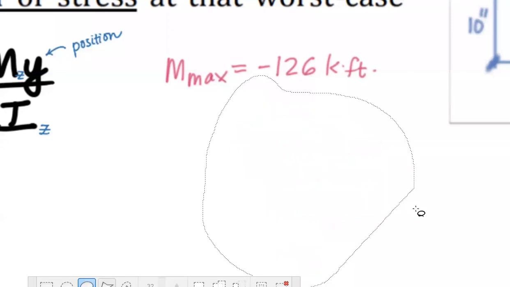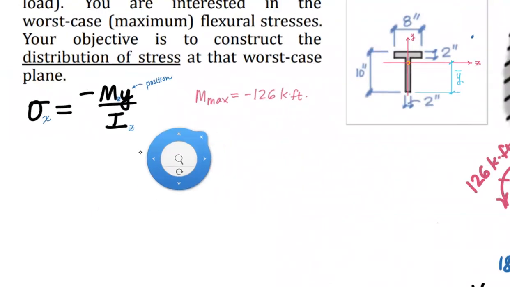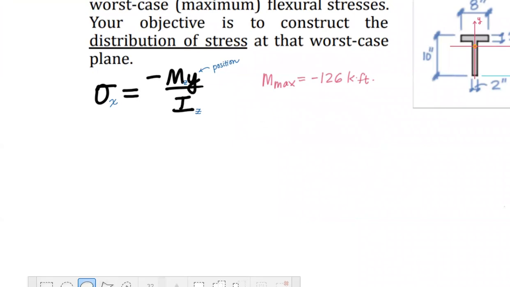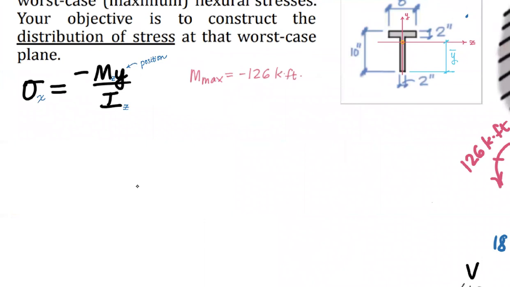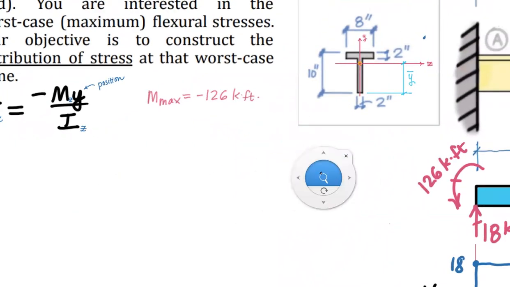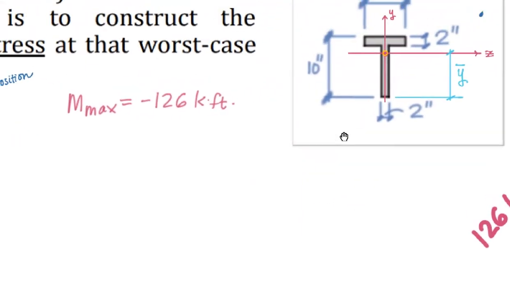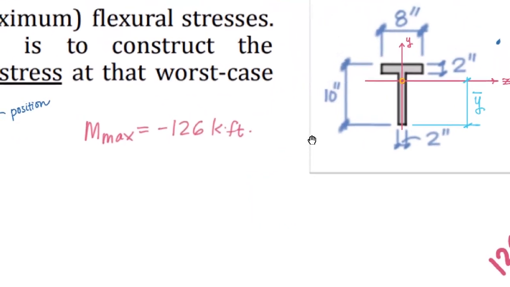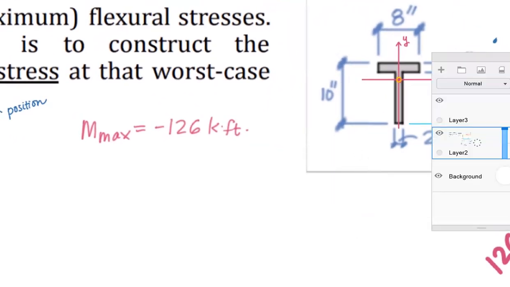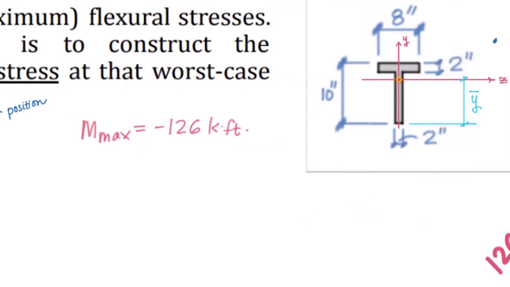Let's get this out of here. Okay. Let's do some cross-section stuff. So all of this and this has to do with the cross-section itself. Let's start with our Y-bar calculation. How do I want to do this? I'll zoom in here so that this picture is large on my screen. I'll create another layer so that I can isolate it later. And I will use a magenta fuchsia type of color.